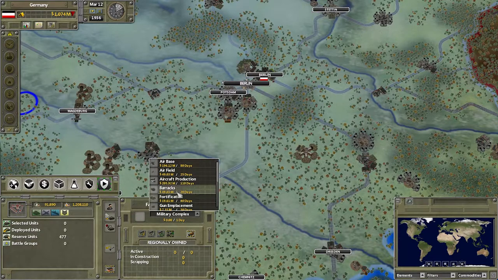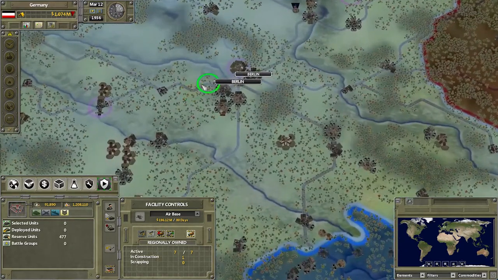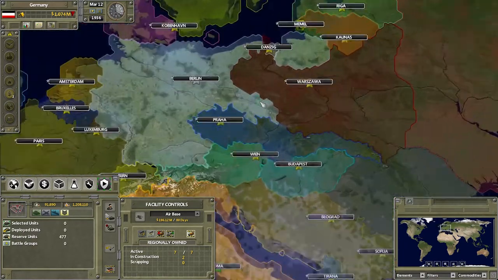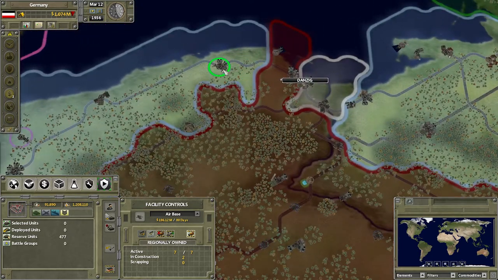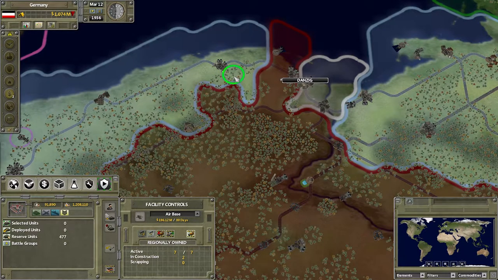Huh. Italy starts out with no barracks. Interesting. I was not aware that they don't even start out with a barracks here. The more you know. Where is the nearest barrack? Is it like only the Ethiopian barracks? That's kind of fucked. That is kind of fucked up.